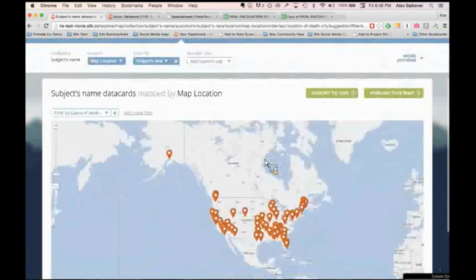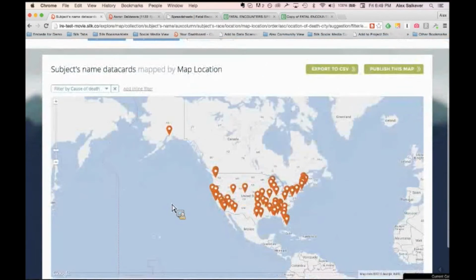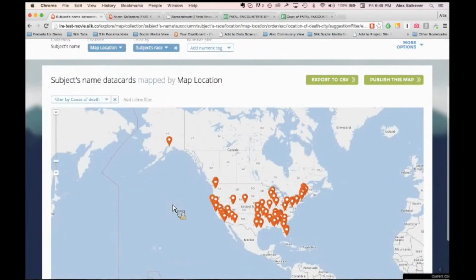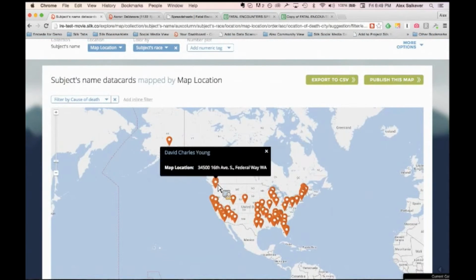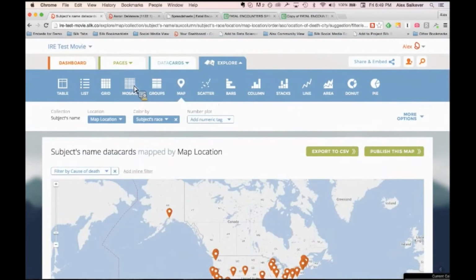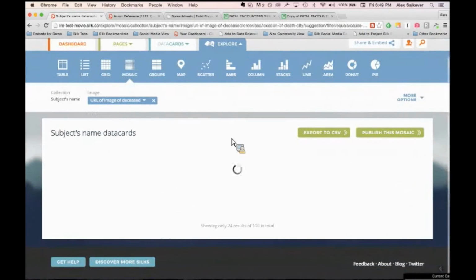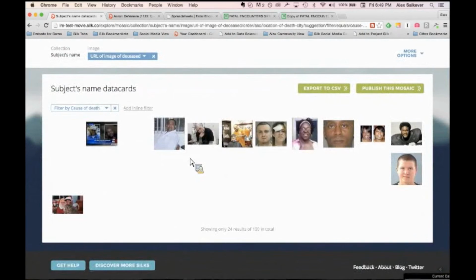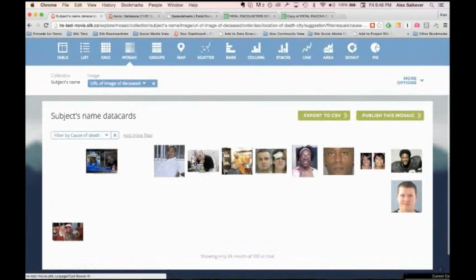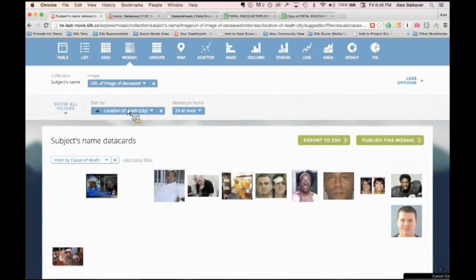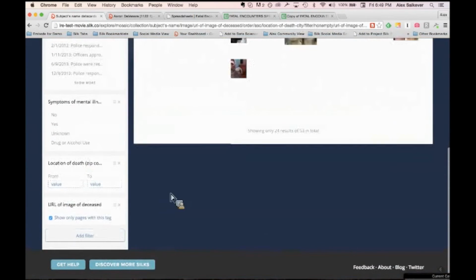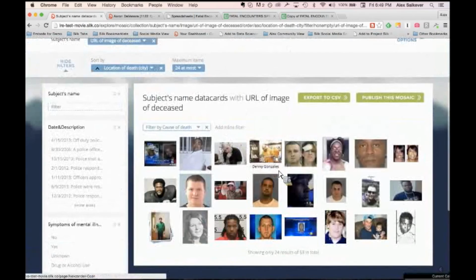Another thing, you remember where you saw the mosaic view? We can build a nice little mosaic where we have the victims' images. So this can be particularly evocative if you want. So you can actually publish rich data stories in Silk that are standalone this way. So you see a little bit of the CMS capabilities here. You can also add text blocks, videos, images to the homepage, and you can also use a custom URL for your publication so that it would essentially be on your domain if you wanted to.